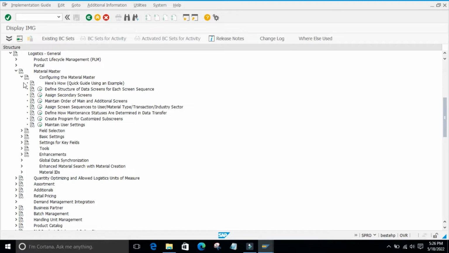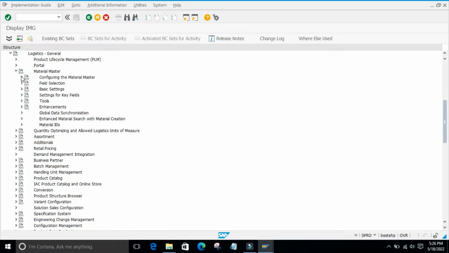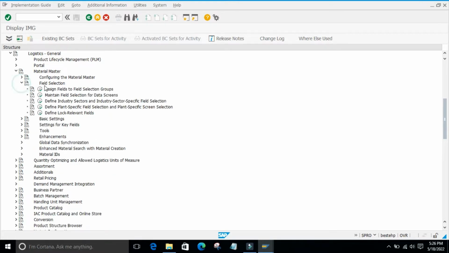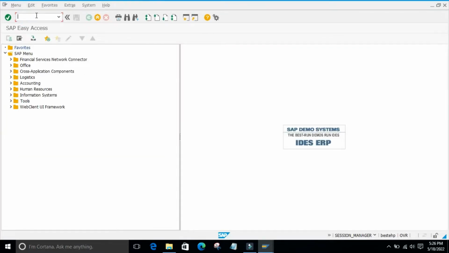Now we have field selection. Configuration is related to fields. Now we are going to see. First I'll open material master here, /mm01.